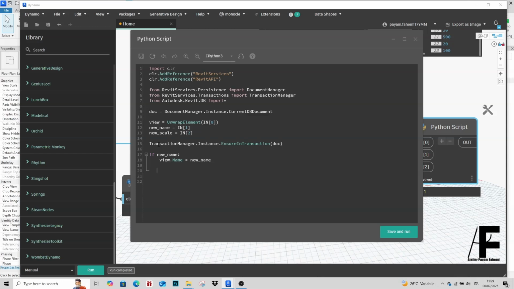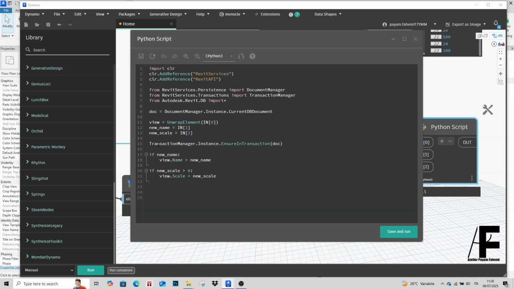We are going to use the same for the scale. If new scale is bigger than 0, then the attribute of view scale, set it as we provided as a variable new underscore scale.